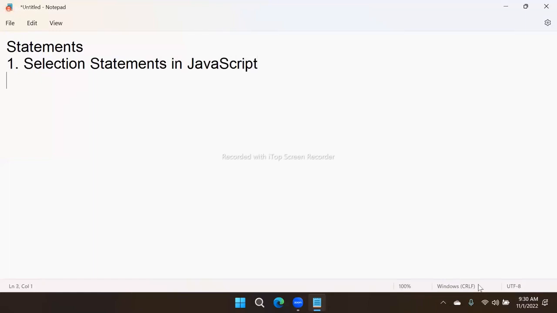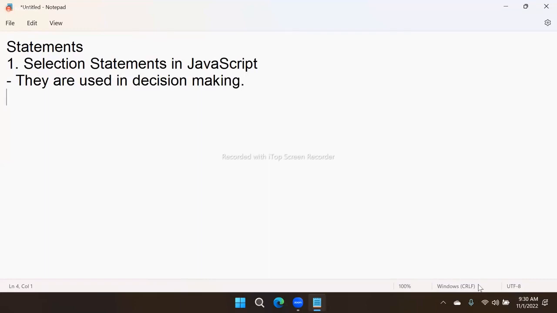Selection statements are generally used in decision making. Generally selection statements are called decision making statements.